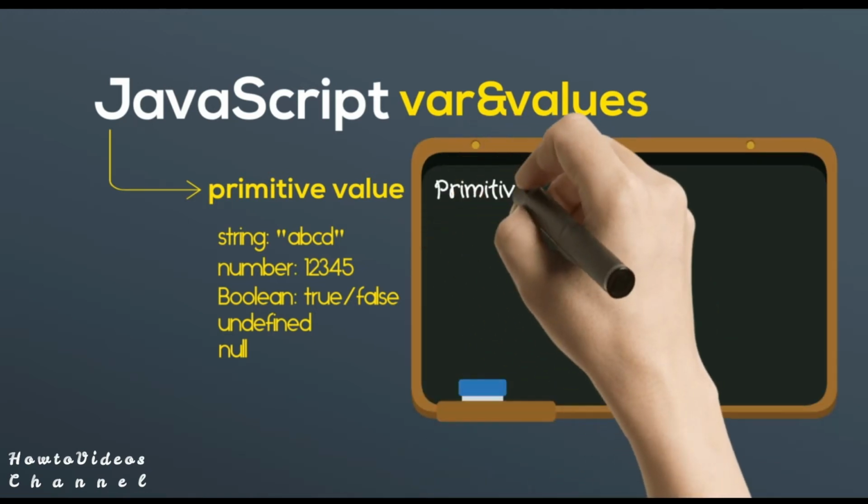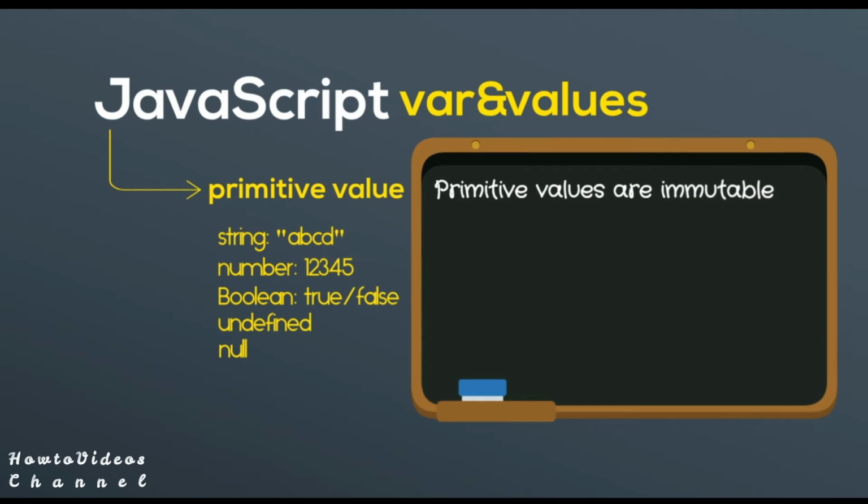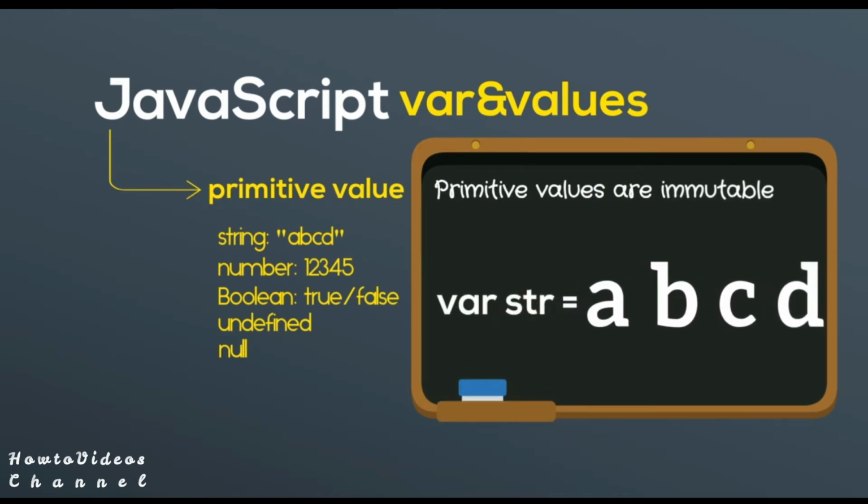Primitive values are immutable. For example, if you have ABC and you want to change it to ABCD, ABC will be wiped out first, then ABCD will be created. JS Engine will not directly add D to the back of ABC, because that would make a primitive value mutable. When you assign a primitive value to a variable, the value itself will be assigned to the variable. This is called assignment by value.